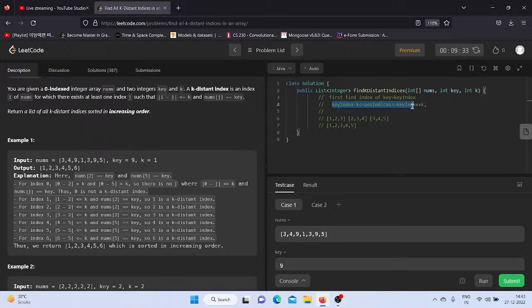Then my answer of i should be equal to the answer index.